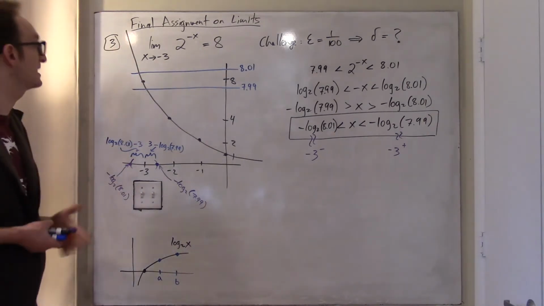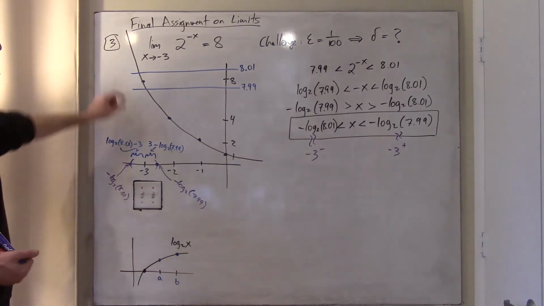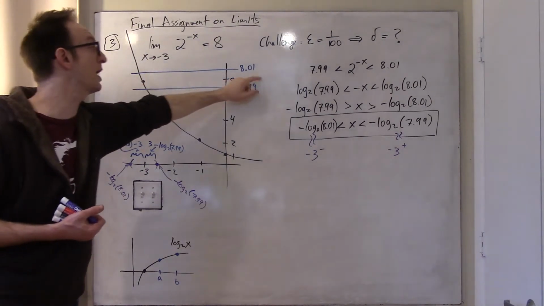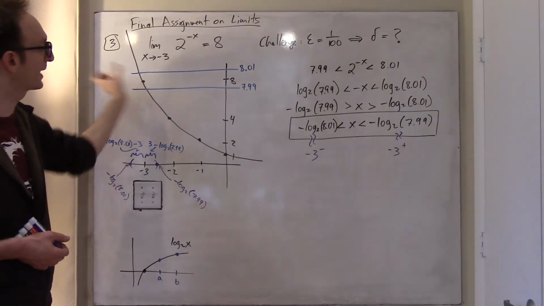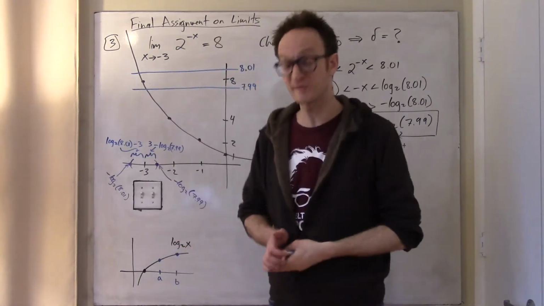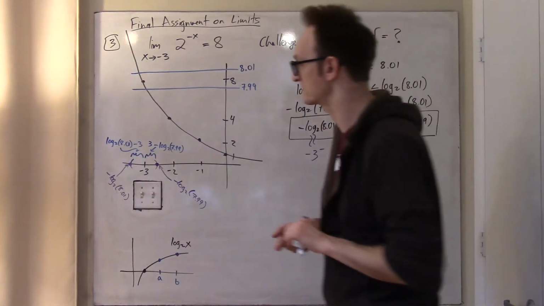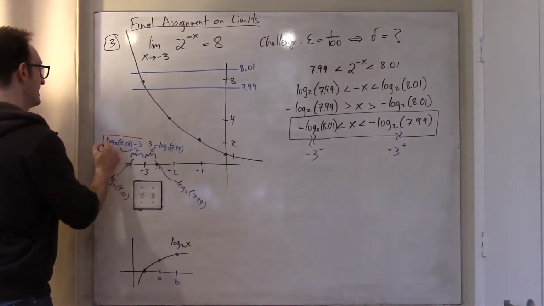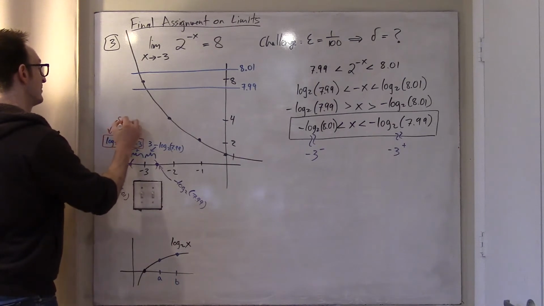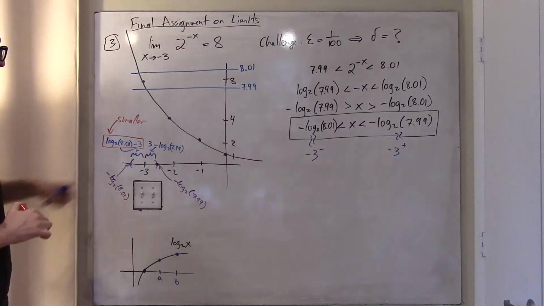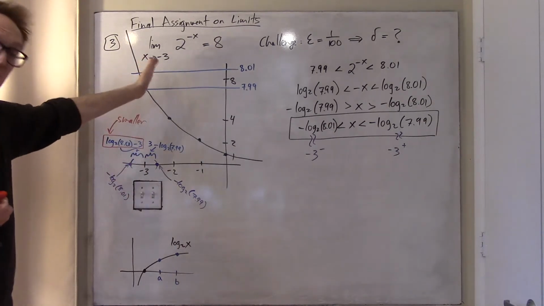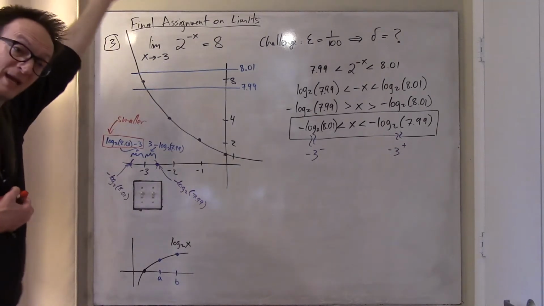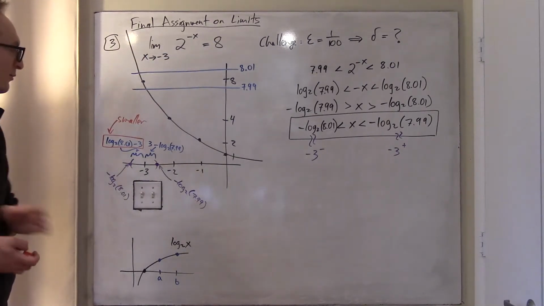But because this function is steeper to the left, you're going to exceed 8.01 faster, so to speak, than 7.99. In other words, you have less wiggle room to the left of -3 than you do to the right. That just is to say that this is the smaller of these two numbers, these two distances that I looked at. This one is going to be a little bit less than this one. I think that's intuitively clear because it takes less time, so to speak, moving left for the function to grow big enough that I exceeded my bound of 1 over 100.